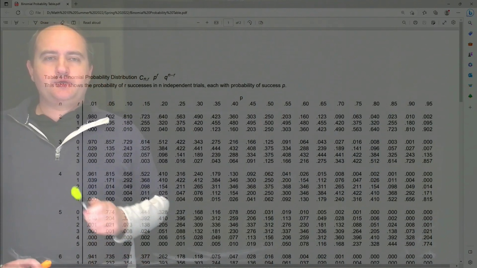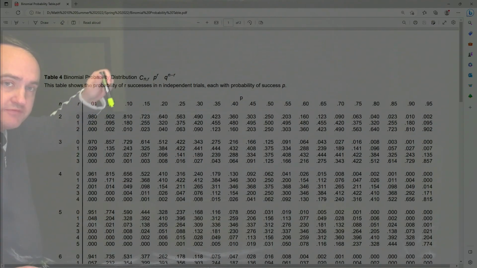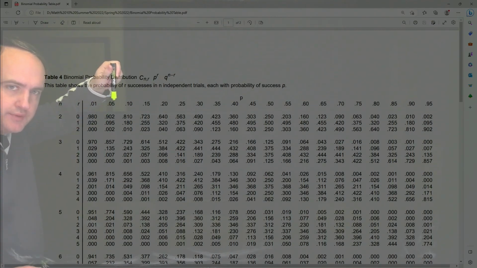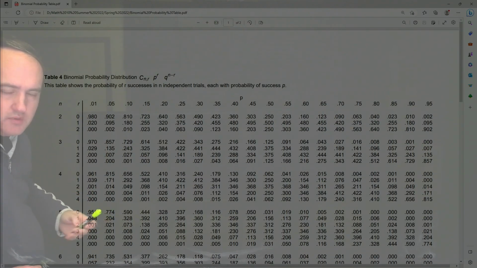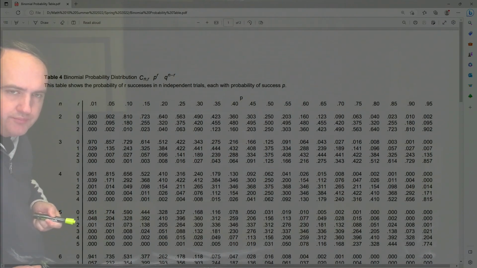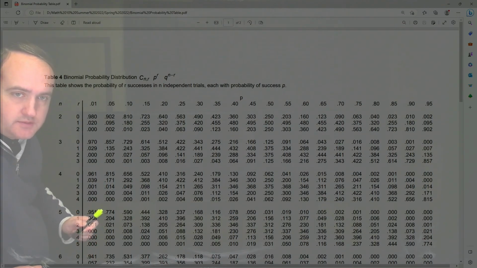So let's take a look at this. So because there were 5 trials, we're looking at N is 5. And then we said for this particular problem, there was a 5% chance or a 0.05 probability that a person was a vegetarian, at least in this study. So looking at this column, and 5 is the row, we can look up the 3 probabilities. So P of 0 plus P of 1 plus P of 2. So that's going to be 0.774 plus 0.204 plus 0.021. So we can just easily look up those 3 probabilities right there.